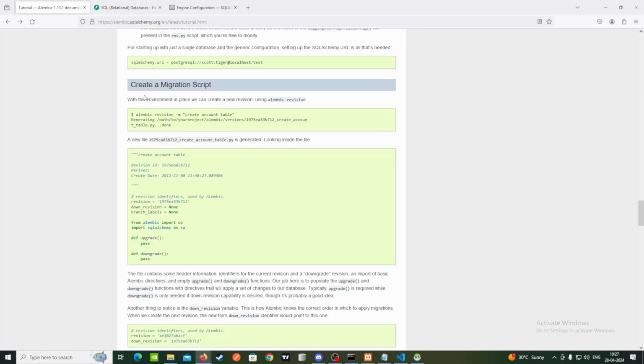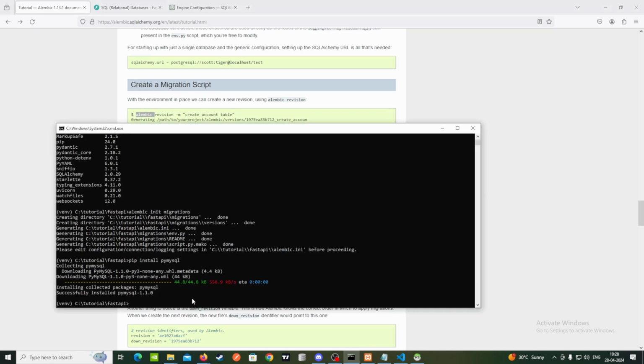Okay, so if you click on the documentation, you can see a create migration script. You see create revision. The command is alembic revision -m, and you can put the message.